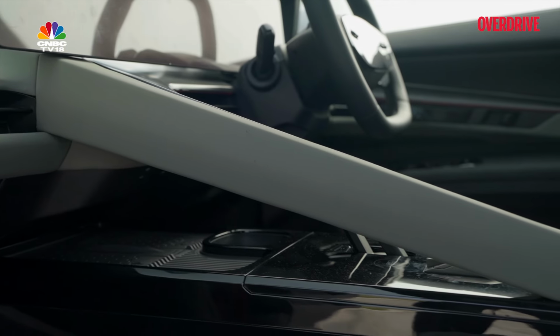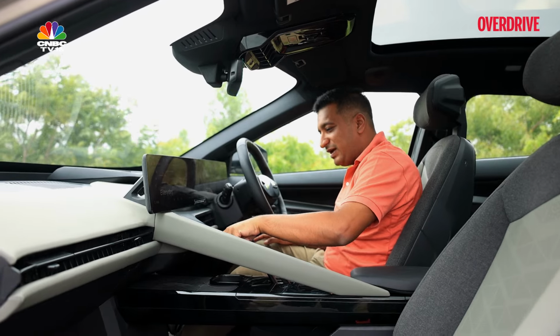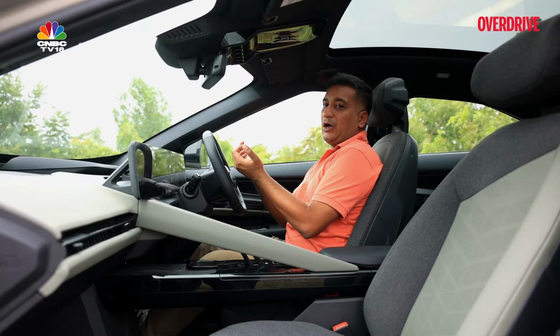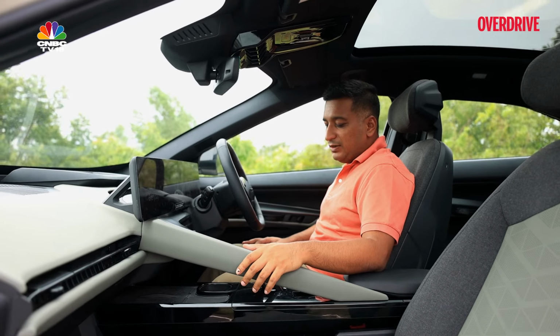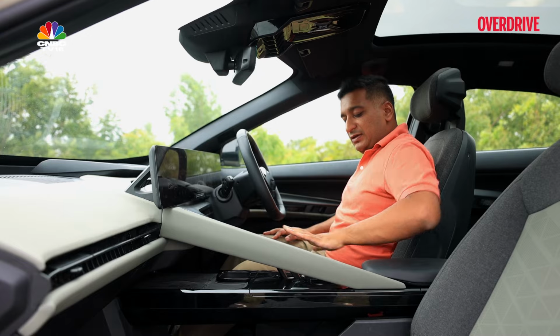All of this that you see is soft. You do notice that maybe there are some bits where the plastics, the gaps, are a bit larger than what you were expecting. The bits don't align in this sort of cowl-like design. This bit here somewhat doesn't align. But those are small nitpicks. Having said that, what will be slightly more troubling in a day-to-day situation will be the lack of buttons.